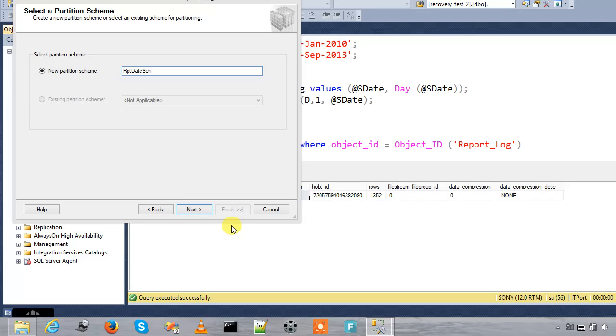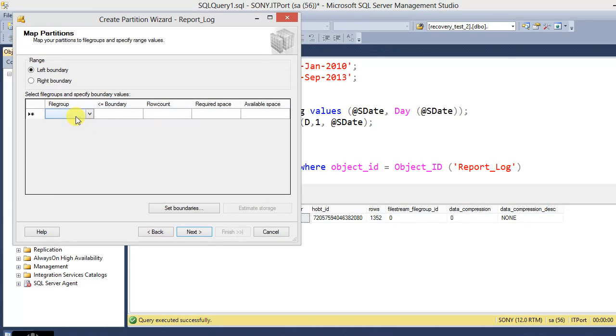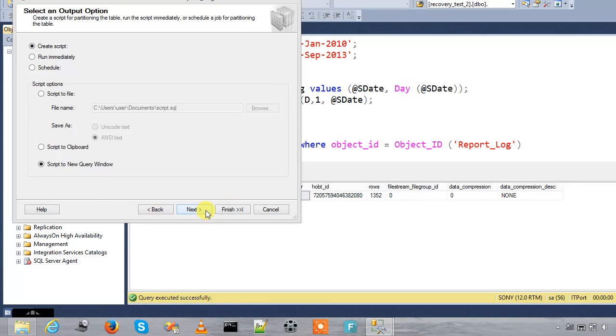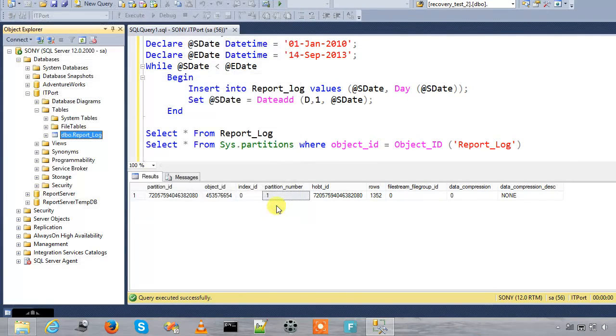The partition function and partition scheme were explained in our previous sessions. In mapping partition, first mention the file group RPT date 2010, up to 31st December 2010, and the rest of the rows are partitioned to the primary file group. So run immediately. Now the table is partitioned.